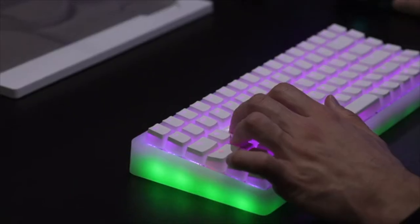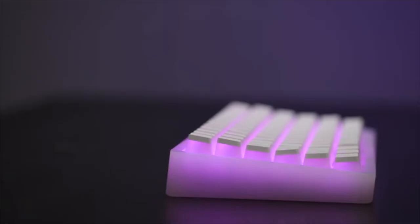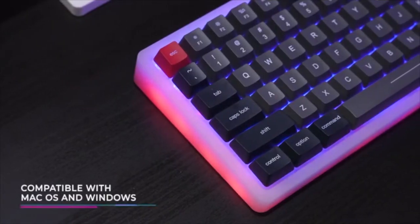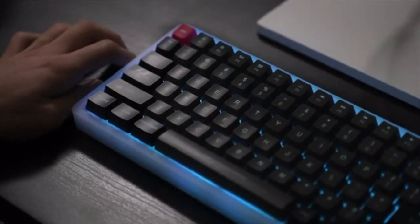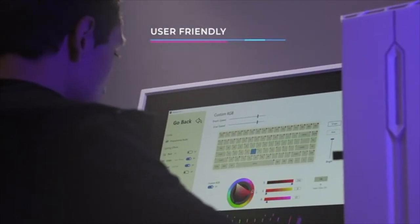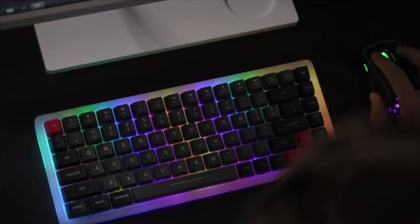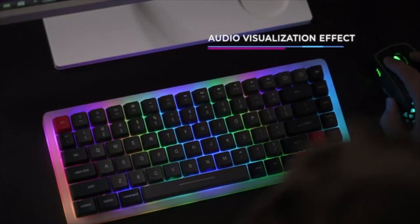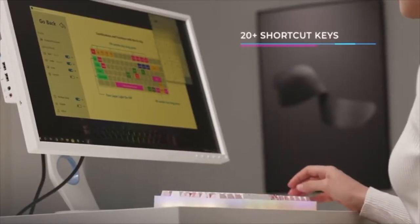The light at the body and the keys can be controlled separately, allowing you to customize different lighting setups for both areas. To adjust to your individual look, you can either use shortcuts on the keyboard or our own developed Marsback Pro software. It's super easy to use and fun to play around. We even added a lot of additional features such as a follow music effect, enter mode, and customizable shortcuts.